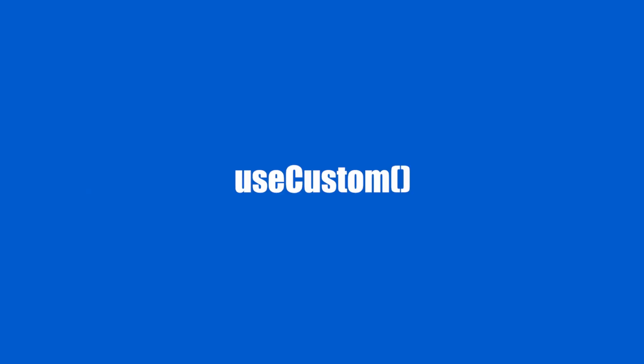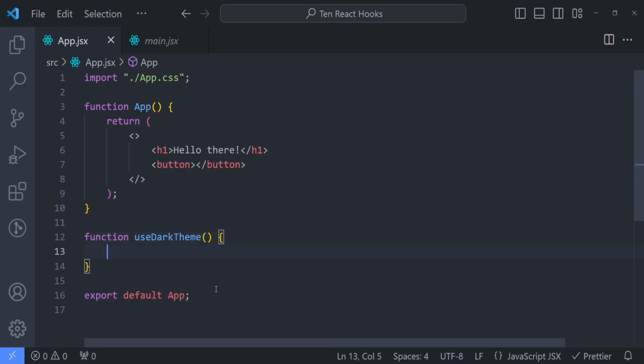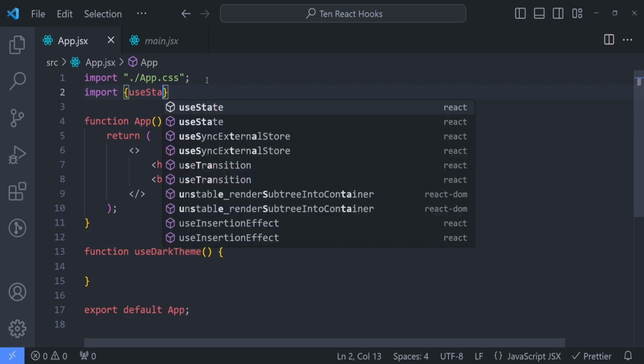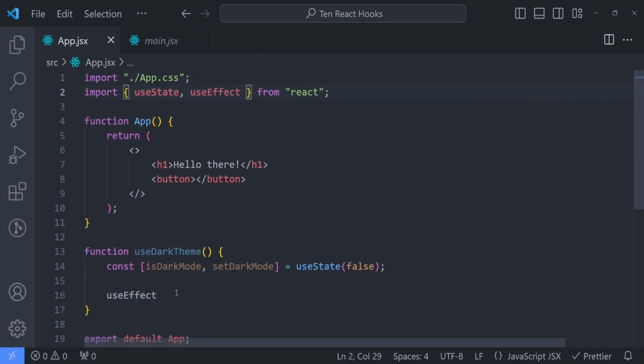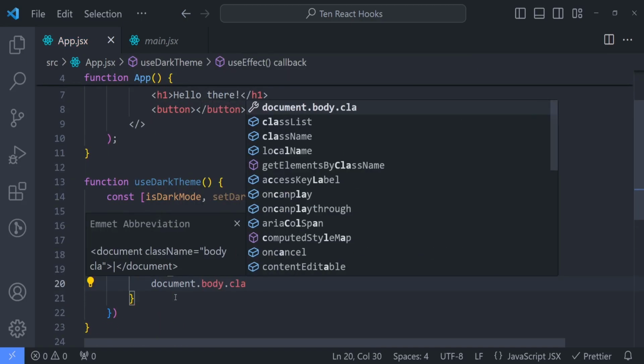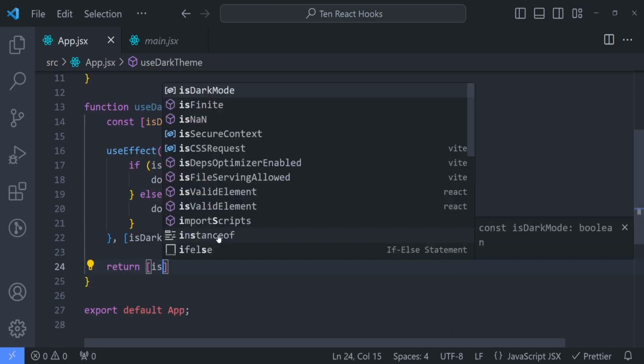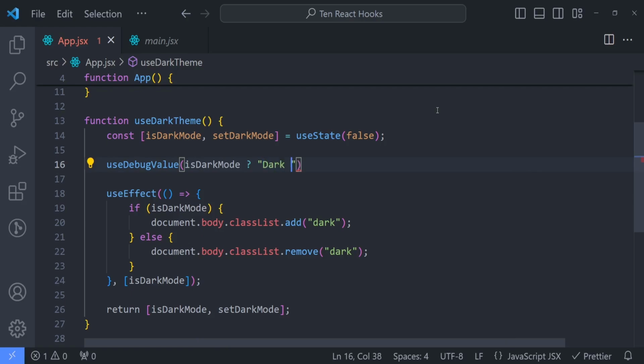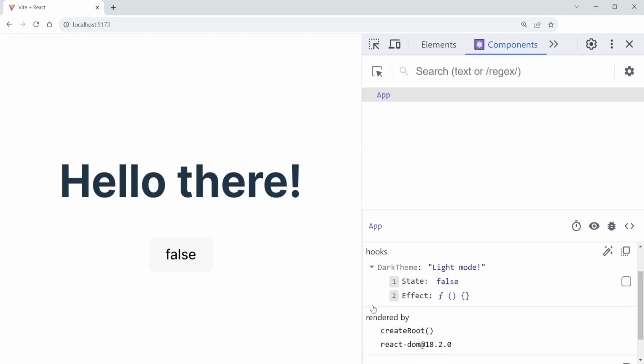Custom hooks in React can be created to combine multiple hooks and also to make your code more readable and reusable. You can create a custom hook by just creating a normal JavaScript function. By convention, you are recommended to start the name of the hook with use. Next, you can use your hooks, and finally, you need to return a value for the hook. You can also use the useDebugValue hook to make a custom label when you view your component from the React Dev Tools. This hook can be useful for making your custom hooks.